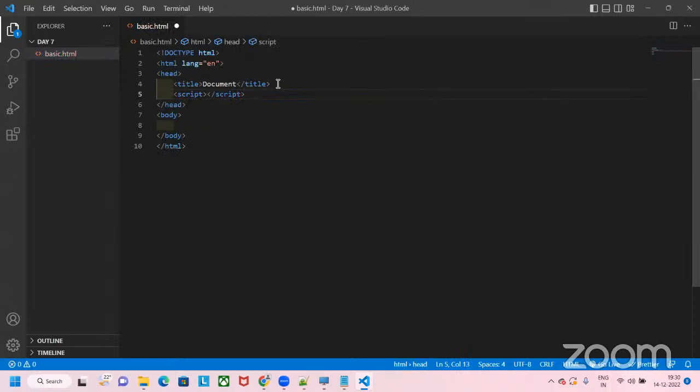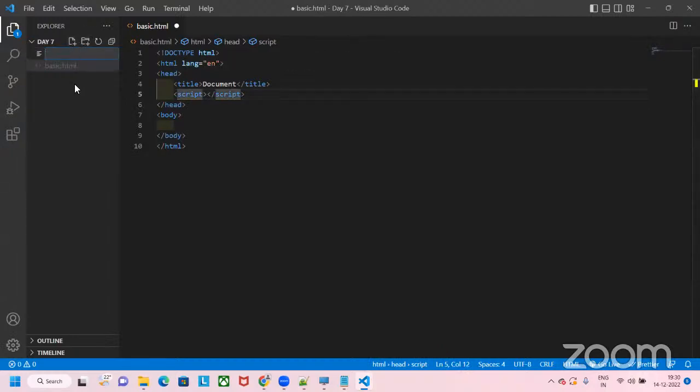Like CSS, we can also include an external JavaScript file, or we can write our JavaScript code inside the script tag only. Okay, there are two options. One is external JavaScript. Another one is internal JavaScript. If you write anything over here, then it would be internal JavaScript, or else you can create one more file.